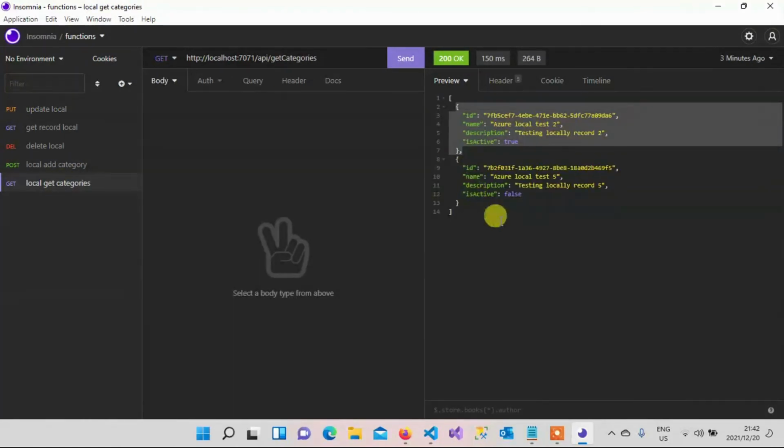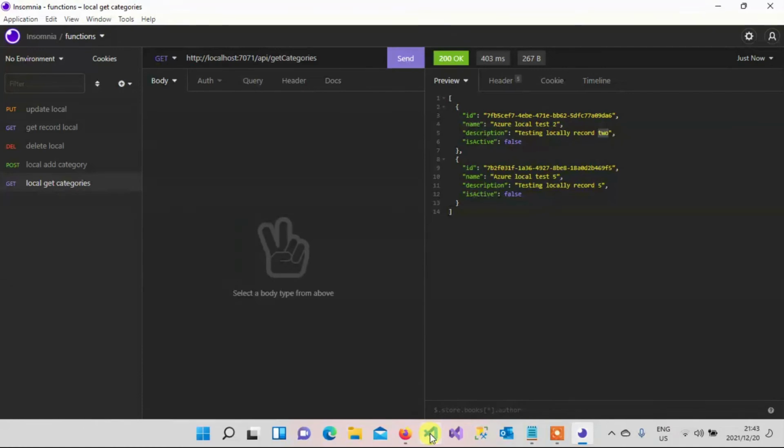So let's go back and see if it's really been updated. So you can see it's false, and the description has been updated. So you can see in our API, all CRUD operations are working. We can save data into Cosmos DB, we can delete, update, and get them.